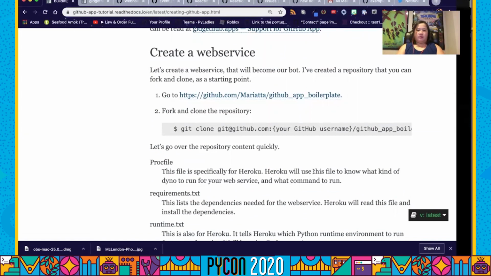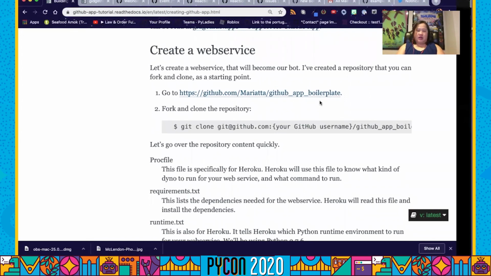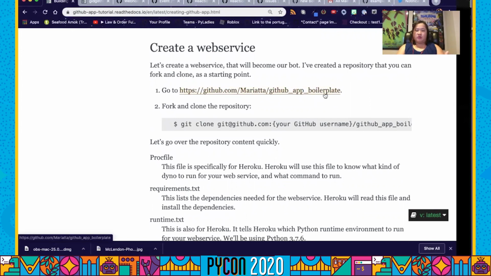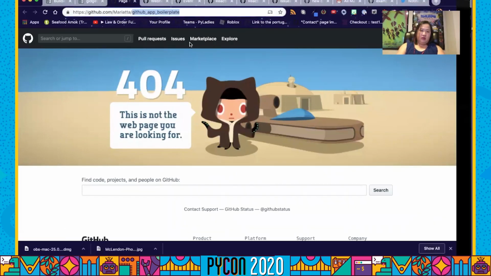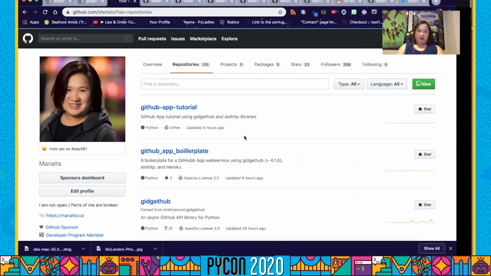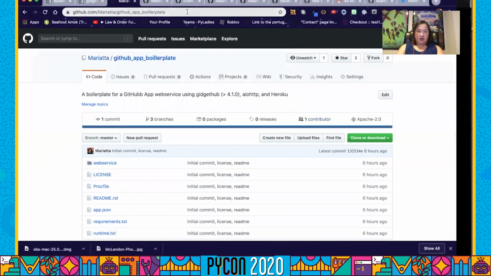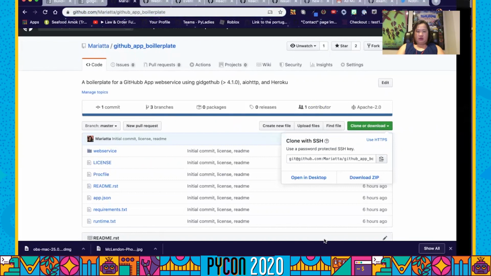Let's follow these steps one by one. To help speed up this process, I've created a boilerplate web service code base that you can use, and you can basically just fork this. Let's click... whoops, one second. All right, that's the URL. I'll fix the documentation so it can be linked properly. So basically, you can fork this if you want, and then clone it. Since I have a copy myself, I'm just going to clone it locally.